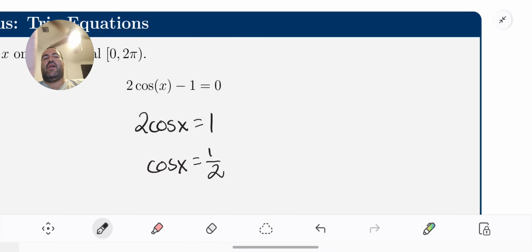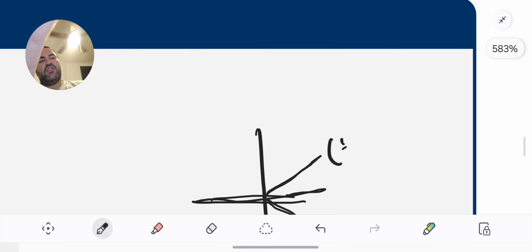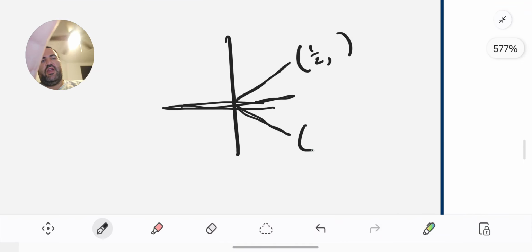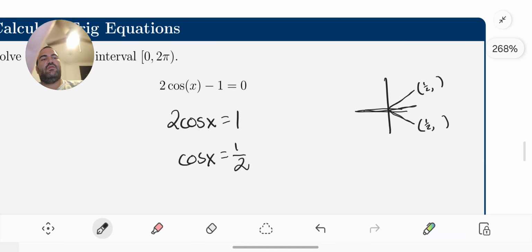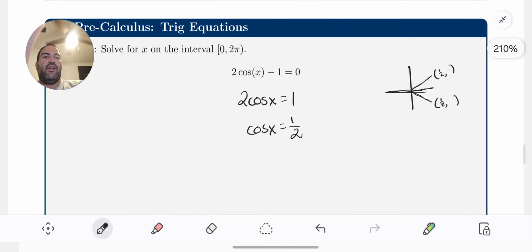So if you were looking at the unit circle, we know cosine is 1/2 with positive x values in the first and fourth quadrant. Now you just have to know which coordinates, or which radians, because the answer has to be in radians. Which radians is cosine 1/2? If you knew your stuff, you knew it would be at pi over 6. And this one is, I might get this wrong. Oh, I made a mistake. It's not pi over 6, it's the pi over 3 family. Whoops.